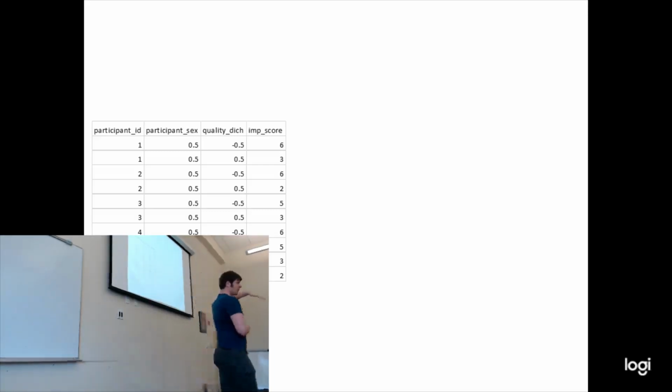So our data set looks like this. We're still working with this long data set where we have multiple rows for each reviewer. I just added an extra column called participant underscore sex, that consists of minus a half and positive half.